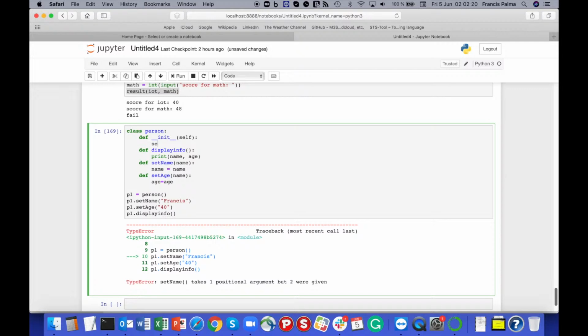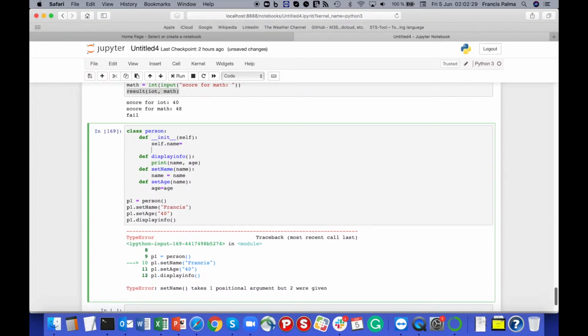And this constructor or this class has two variables, right? Okay, let me do it like this. So two variables, name and age. Age, I don't know, it can be 0 for now, and name, just to initialize, I say None.